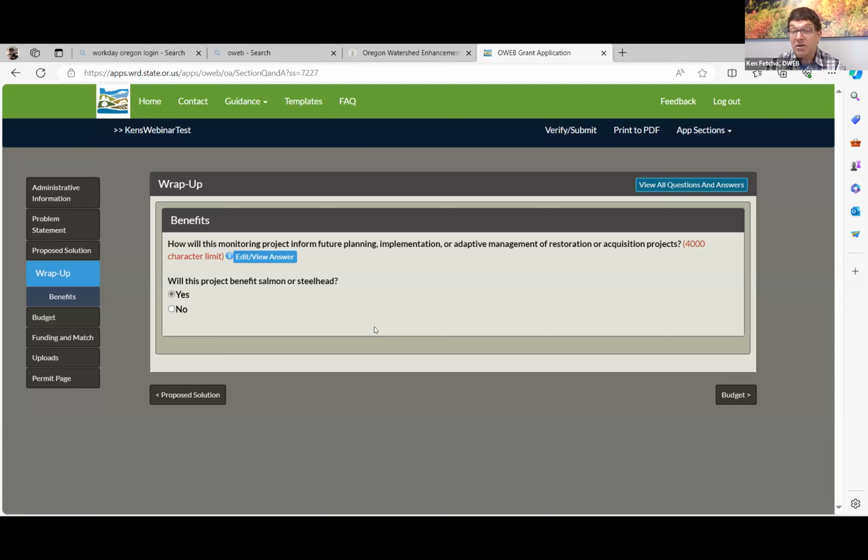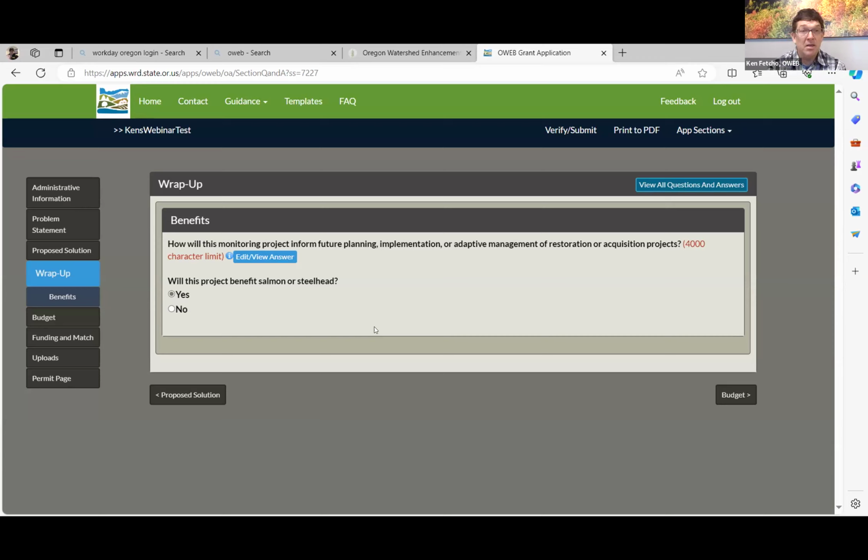If they can hit those in their letters of support, that demonstrates that this information will inform future on the ground work. And so you can say it, but then another organization says it, puts their letterhead on it and signs it. That's impactful, and review team members pay attention to that. So I think that's the final thing I'll say.